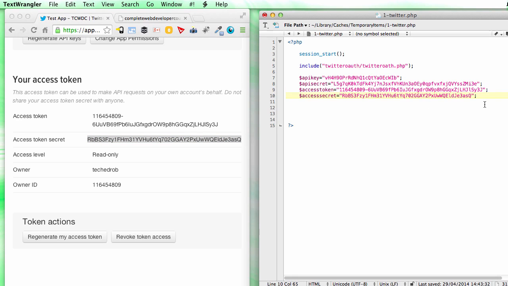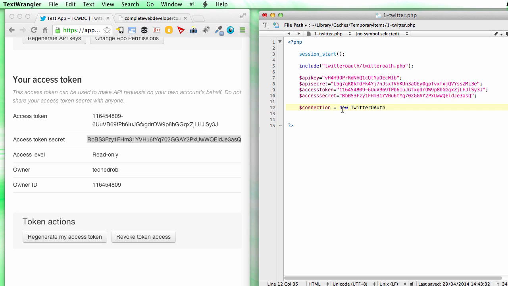Great, there we go. So to make a connection, we create a connection variable, and then we use the syntax new to create a new connection. And we're actually creating an object here called Twitter OAuth. Object-oriented programming is something that we haven't touched on yet, and I'm not going to go into in great detail in this course, but essentially it involves creating objects and then creating instances of them, and that's what we're doing here.